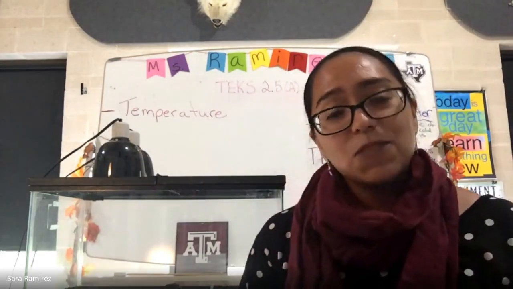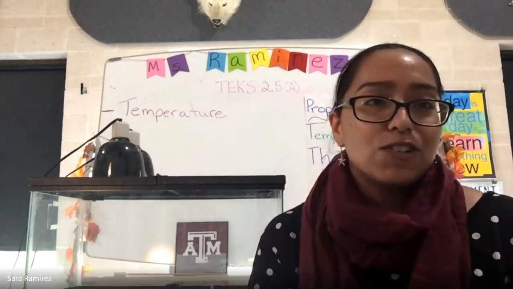So that's why temperature is important to us here at the EEC. It's for our animals. Now let's make a trip outside to look at a thermometer outside and think about why is it important for us to learn about temperature and how does temperature relate to us as humans.